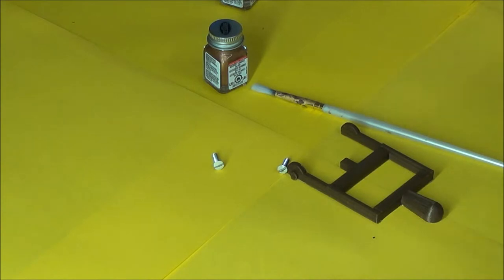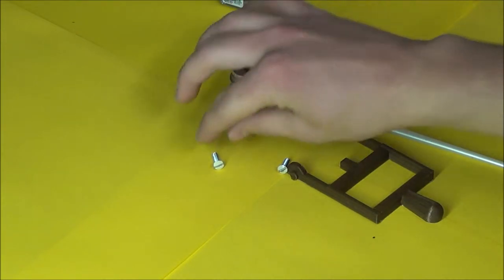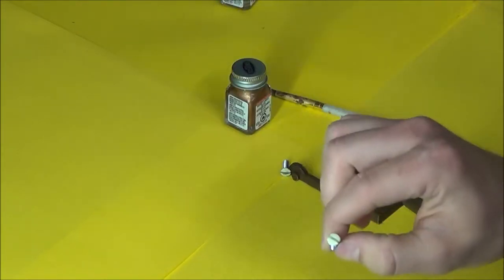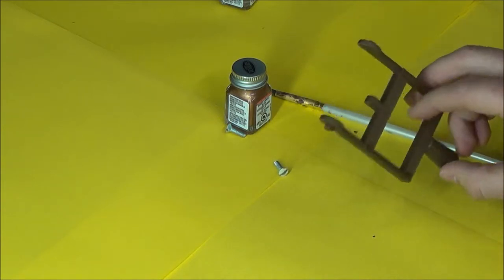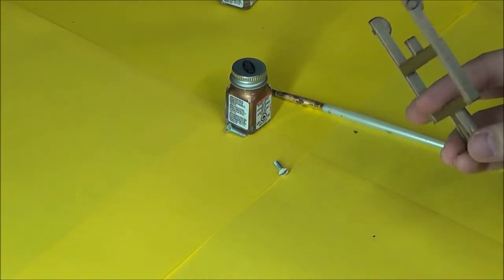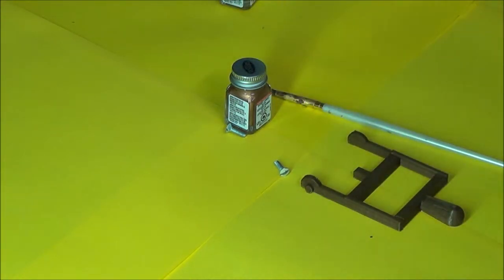Okay, to start off, I'm going to use copper colored paint. I thought of a change in plan as far as the screws. I want their tops to be kind of the same color as this. Since this isn't very copper color, there will be a little bit of a contrast with the actual copper colored paint. So I'm going to do a dry brush on this part, and then I'll just cover the tops of those screws with that. So let's get into this.